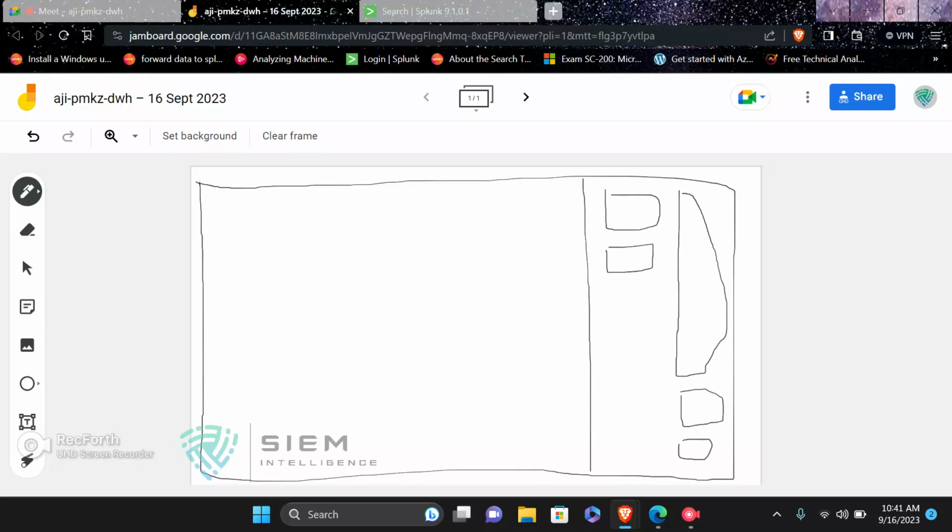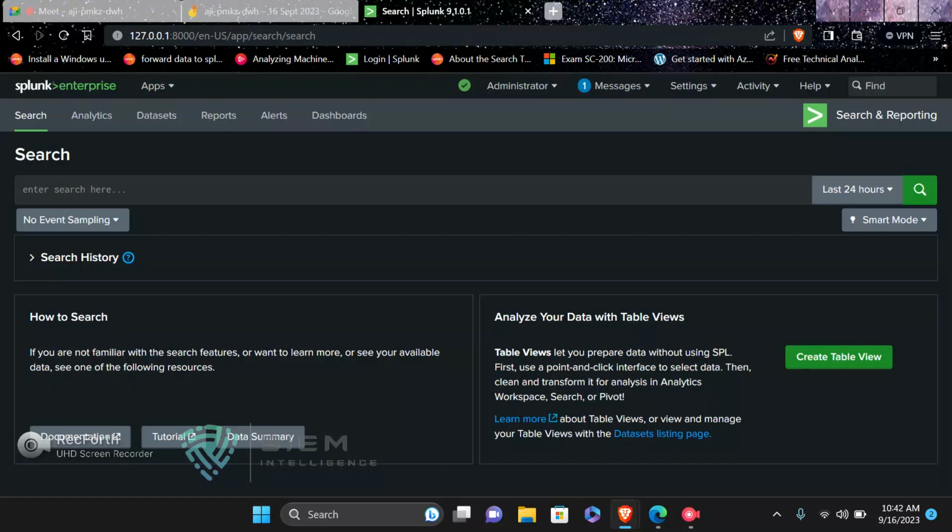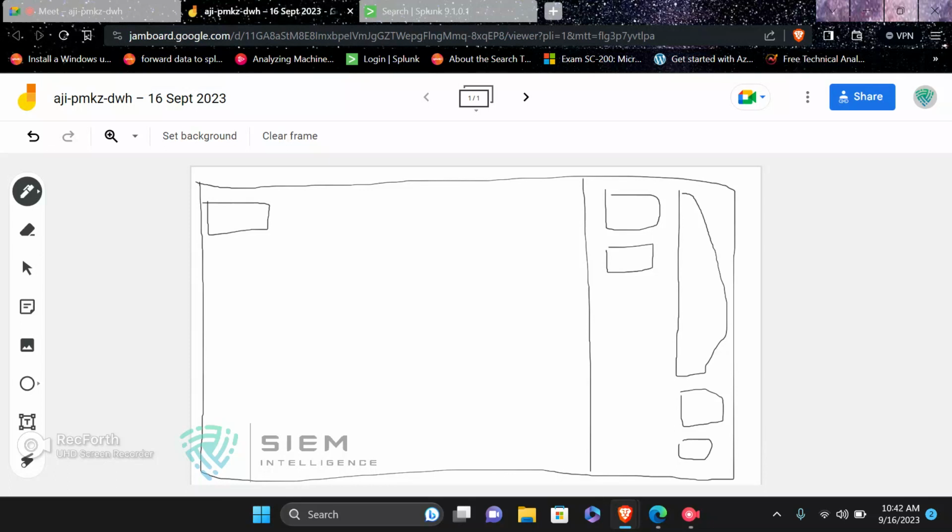Then the thing is, we could have a SOC inside. The SOC is a very big environment. If you go deep down into the SOC, then you could find so many things: the SIM tool, the EDR tool, the firewalls, the applications, how to analyze them, how to analyze the logs, the traffic, the network, the IDS, IPS, and the other tools as well. So the SIM which we are using, as I told you.